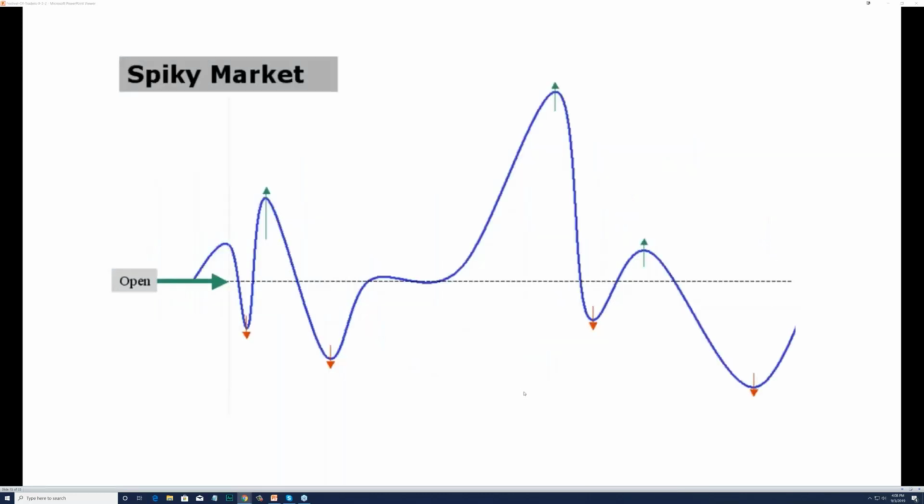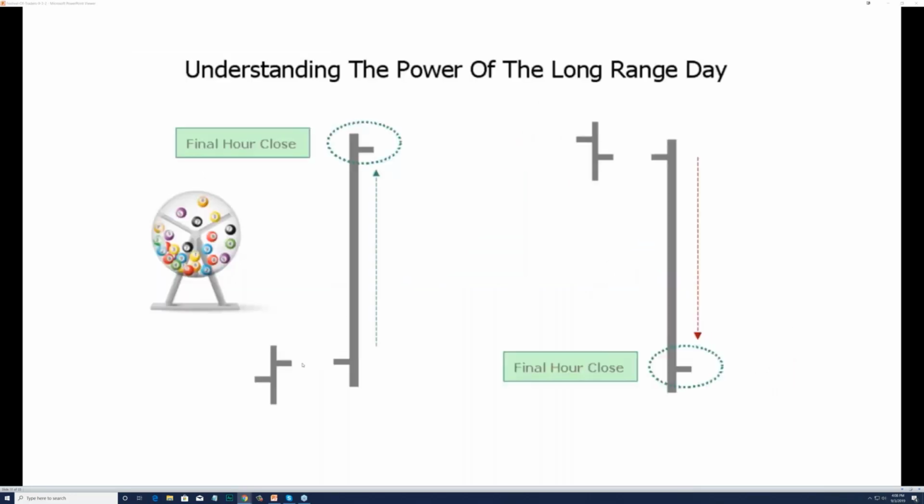And then we get spiky markets that shoot up, all up and down, and maybe they go into a trend for a certain while and that fails and we go all the way back to the opening price. So we have these different market flavors to deal with. One of the other things we get are the long range days. These are the days, like if this was the daily bar, we'd see the market open at one extreme and close all the way at the opposite extreme. And these can be big point gain days if we can catch and stay trading in these days.